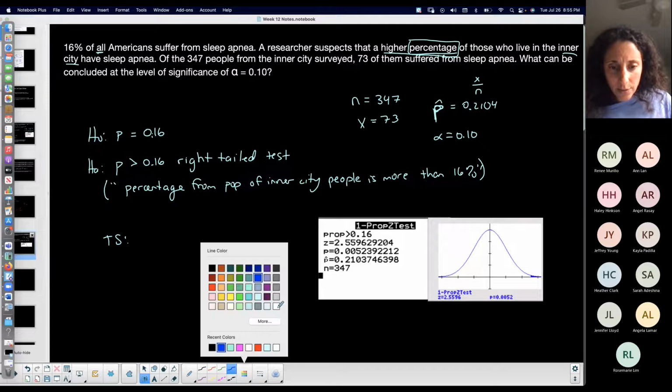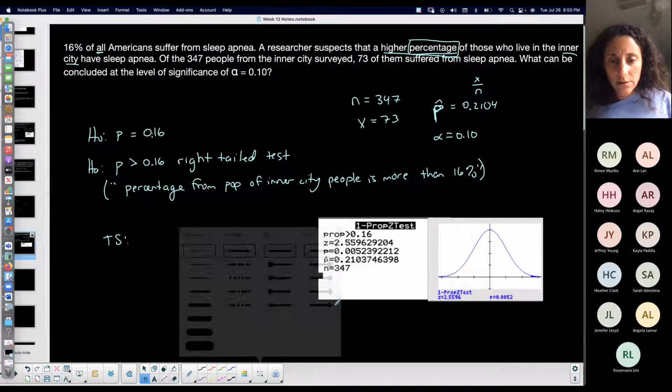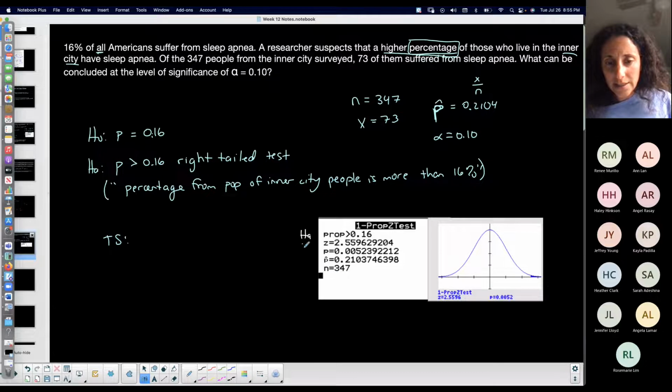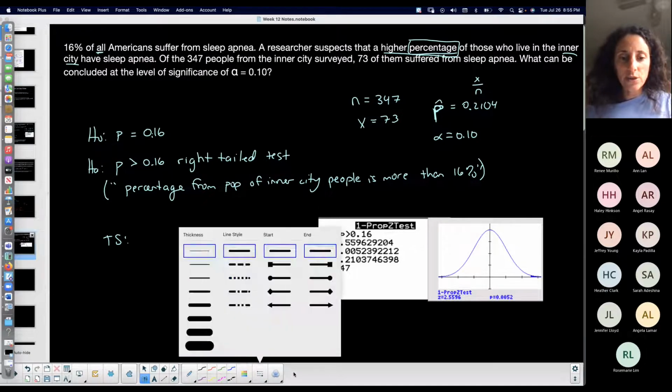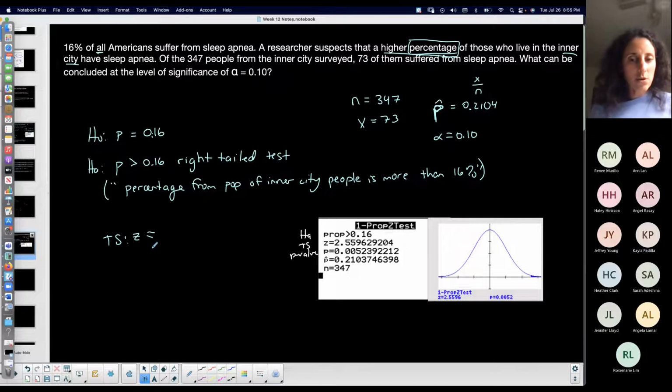And again, let me write this out. The first thing here is my alternative, my test statistic, my p-value. We did a little more than we needed to, but it asked you for the test statistic. So what are you going to tell it? Your test statistic is a z-score equal to approximately what? Yes, saying test statistic is, and then you have to pick whether it's Z or T. Because it's a proportion, it's always Z, and it's equal to, please show your answer to 3 decimal places.